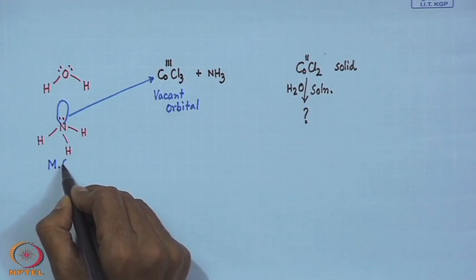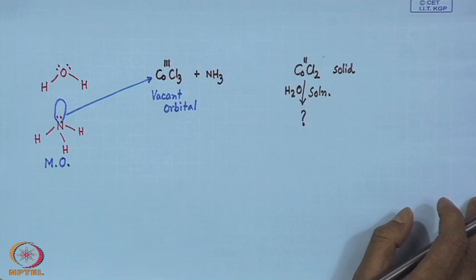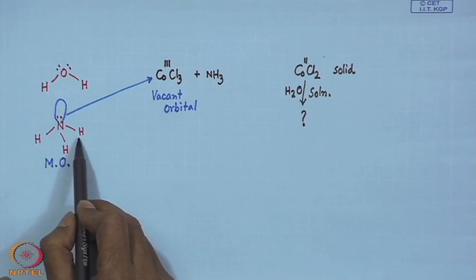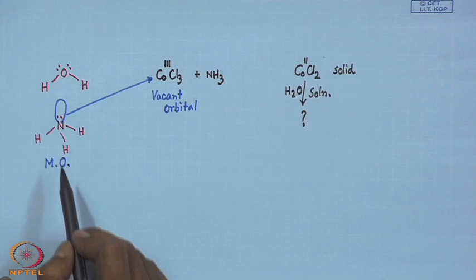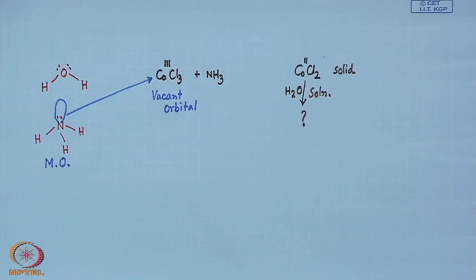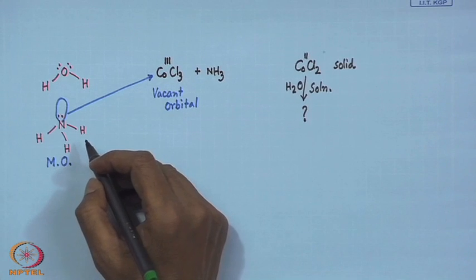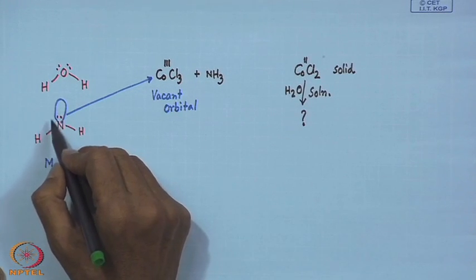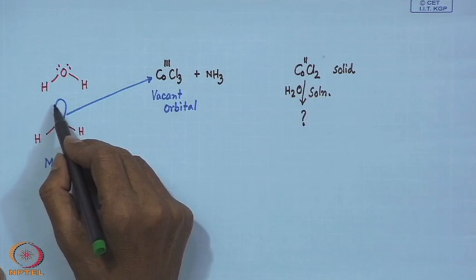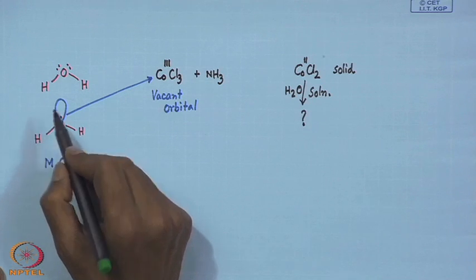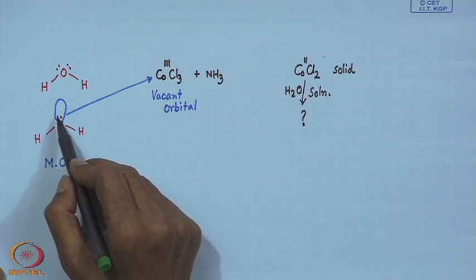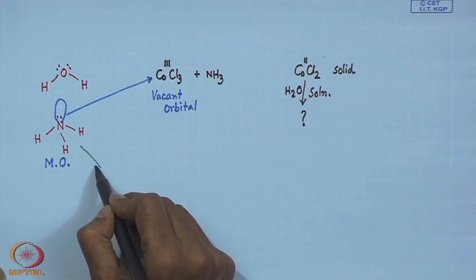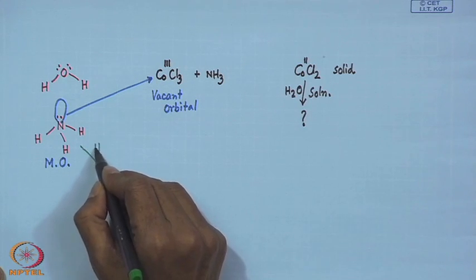If we know, it is a very simple molecular orbital treatment for the formation of the ammonia molecule from the individual atoms. That means one nitrogen is forming the molecule by interacting with 3 hydrogen atoms. After forming those molecular orbitals, this is a typical treatment for getting the molecular orbital picture of the ammonia molecule, where we find that one particular orbital will be a non-bonding orbital. That means it is not engaged in forming a bond with hydrogen or anybody else. So, this orbital will be available for forming a new bond. So, this lone pair of electrons is available for forming a new bond with a cation.